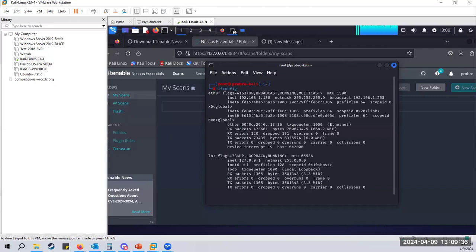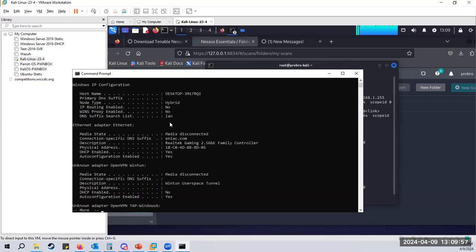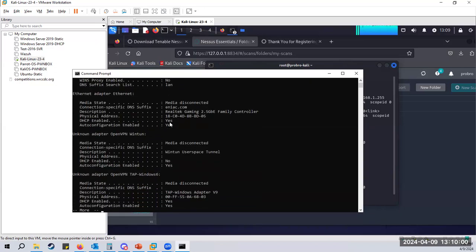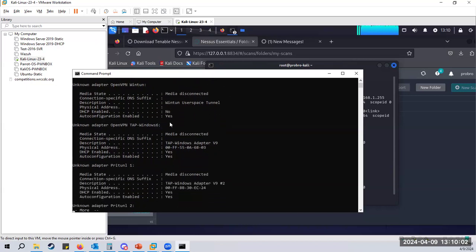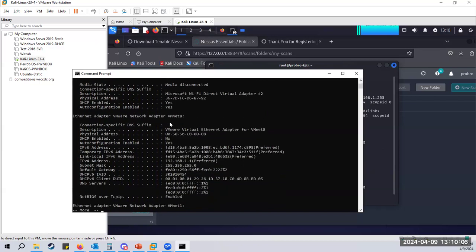Let's say I want to scan my PC, my home network, or my home system. So let me just bring up a command prompt on my Windows machine. I should have an IP on here as well.